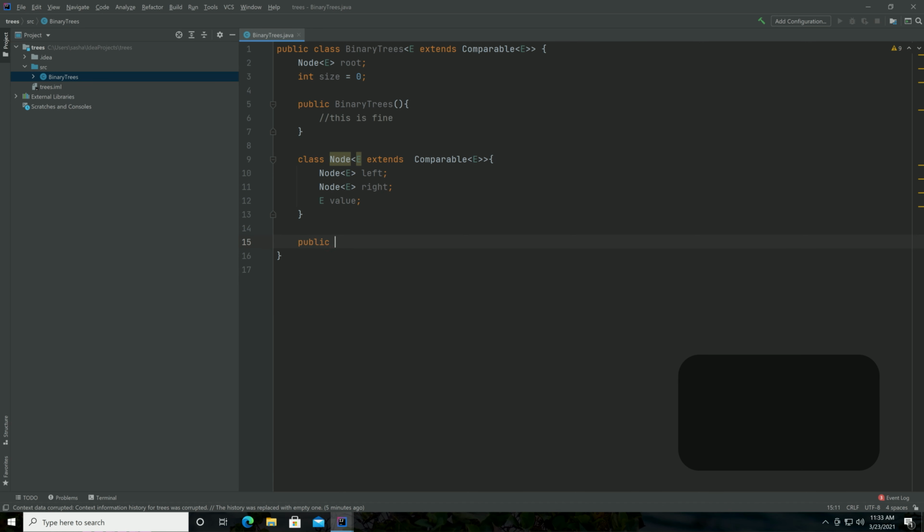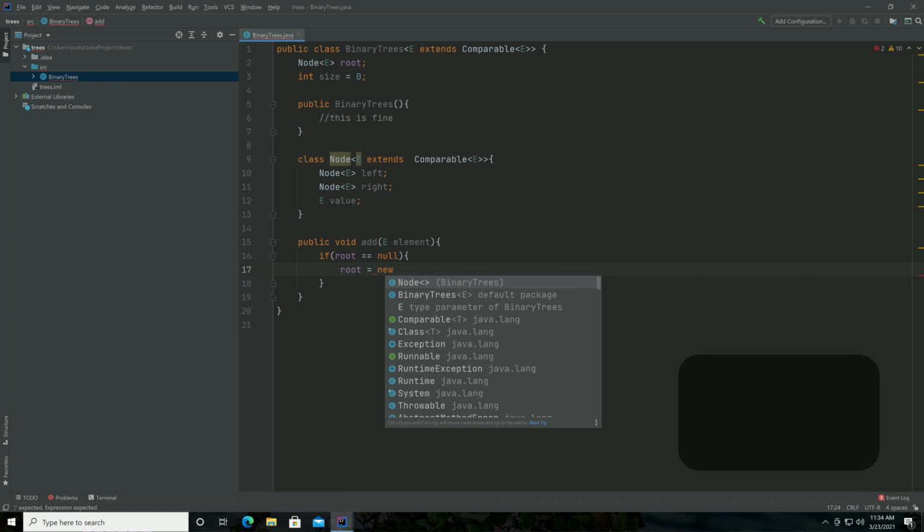So let's say public void add E element. And this is going to add an element to our tree. This method is a good example of a recursive method. It's one of the most intuitive recursive methods we can write, I think. And it's quite a good example of how recursion can make our lives a little bit easier when we write code, rather than making them more complicated. This method can be as simple as a couple if statements that are very logical. So first we'll say if our root is null. That's very simple. We just say our root is equal to new node.